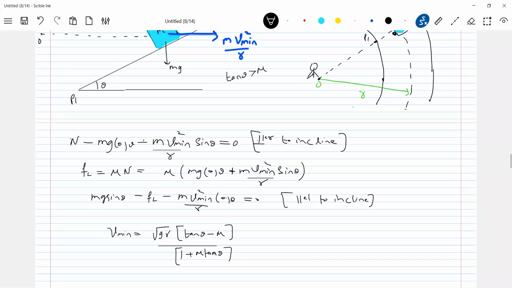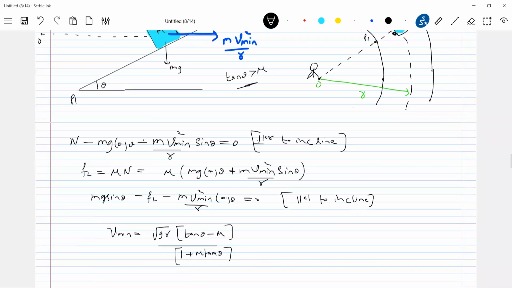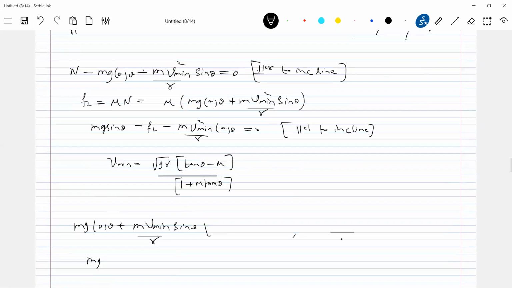If the particular vehicle comes to rest on the inclined plane, it's going to slide. So therefore, what happens? I'm going to move with a minimum speed. What is that minimum speed for it to be in a circular path? I'm putting this much. So maximum speed. Tell me, at maximum speed what will happen? The friction will act down the incline. Check your answers. Let me write directly because I have to cover a few more concepts, because tomorrow I don't get class, no? Tomorrow morning you'll be writing the exam.